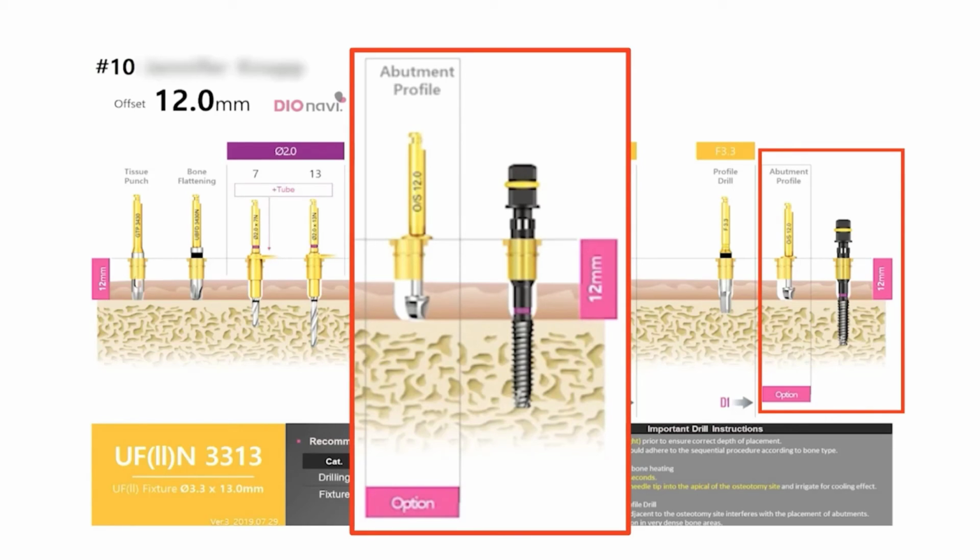I did struggle intraoperatively for maybe a minute or two, maybe 3 or 4 minutes, getting the abutment to seat just right. And it could very well have been because of bone impingement. And so this abutment profile drill I chose not to use, feeling that the bone was very soft and probably not impinging. However, if I could go back and do the case over again, I probably would elect to use the abutment profile drill just to make my life a little bit easier and not have that wondering moment.